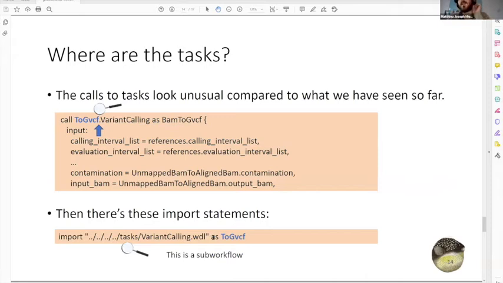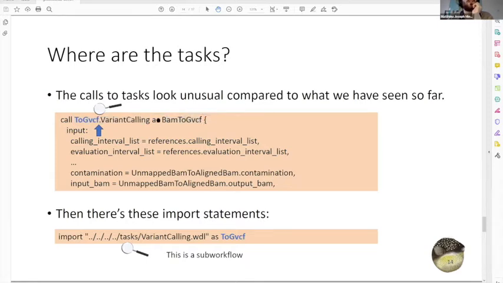Now, the one thing I forgot to mention that I'll mention now is that in both cases here, we have this as, okay? And if you've done any shell scripting, you will have seen that before. And even if you've imported stuff in Python, you'll have seen that as well. Basically, we are telling WDL this very awkward expression, just go ahead and call it this going forward, and that will simplify things.